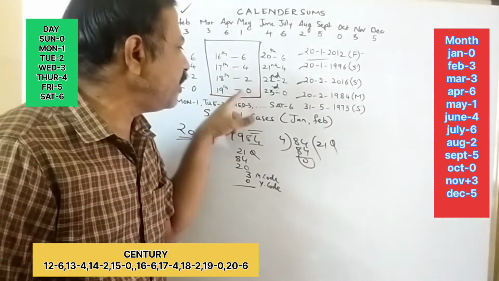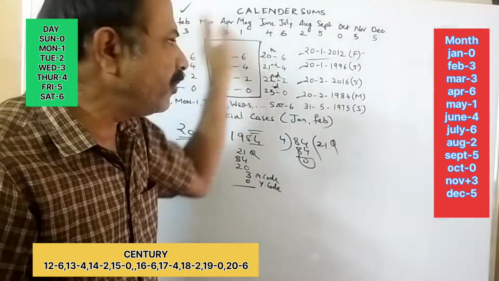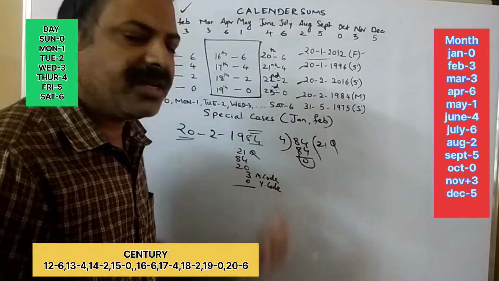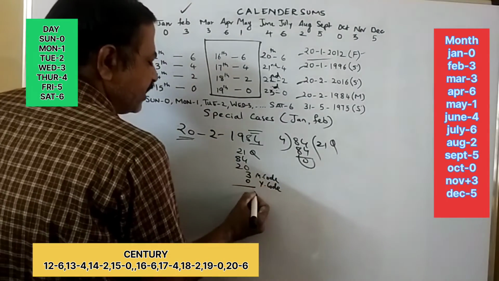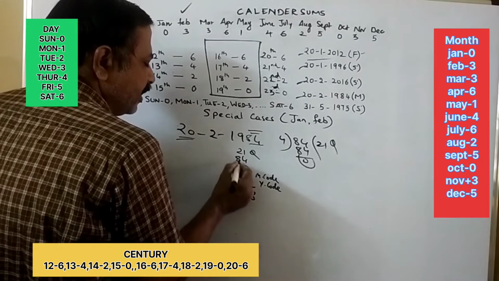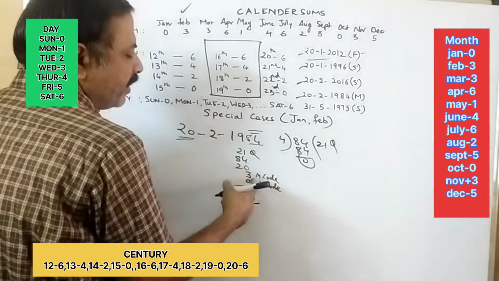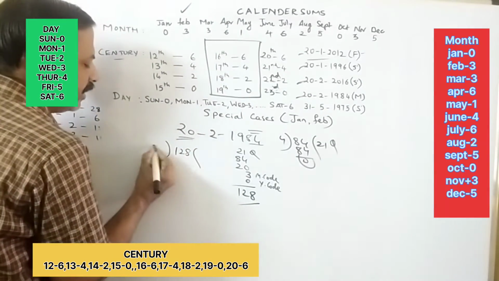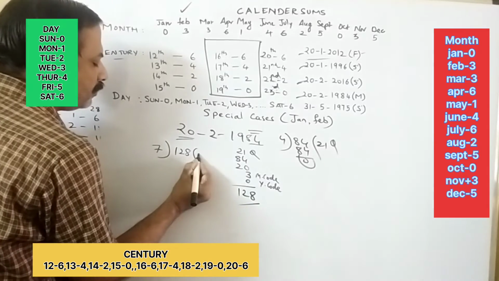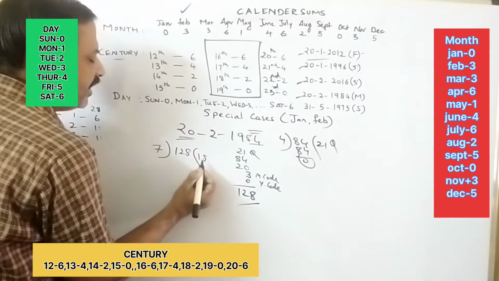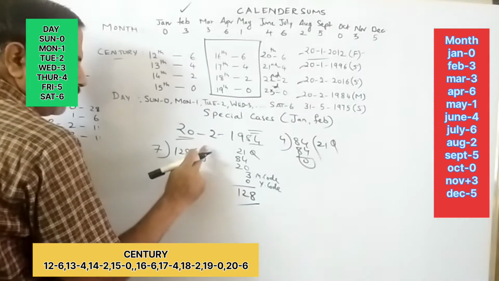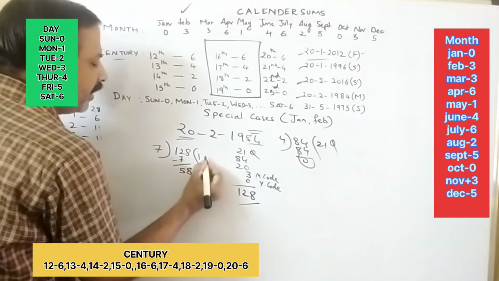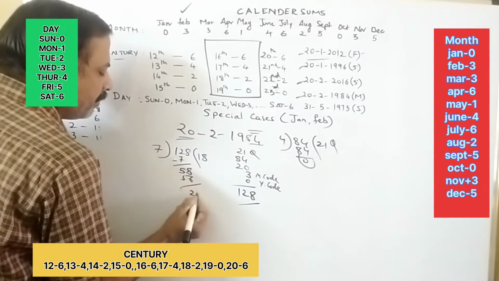If you just repeat 16, 17, 18, 19, just these 4 if you remember, if you go forward it is the same, if you go backward it is the same. Just 16 to 19, if you remember, that's enough dear students. Okay, 4, 5, 6, 7, 8, 9, 10, 11, 12. I got 128. So 128 divided by 7. How many times? 7 1s are 7, difference is 5. 7 8s are 56, remainder is 2.